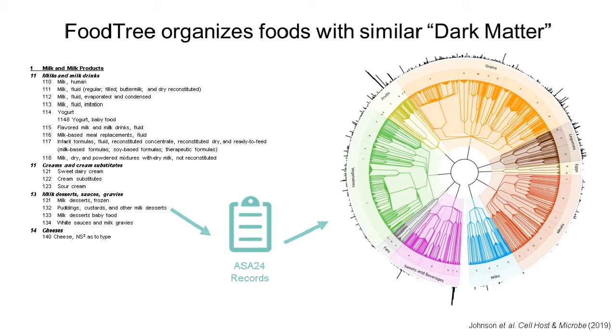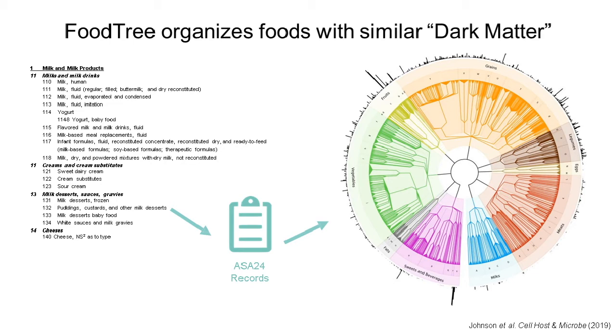So the foods had these food codes that went with them that showed basically which foods were in the same general type of group. And she used this to derive a kind of pseudo phylogeny, or a tree that organized all of the foods. And it's not perfect. Certain things might be complicated if there's, say, a dish that had some grains and some meat in it. But at least it gives us the ability to pull some information out of these foods that would otherwise be treated as completely separate features.